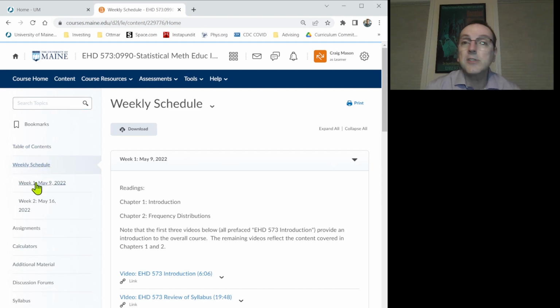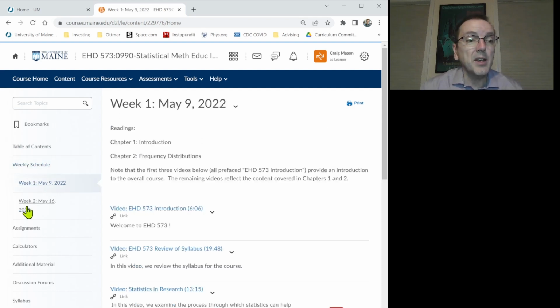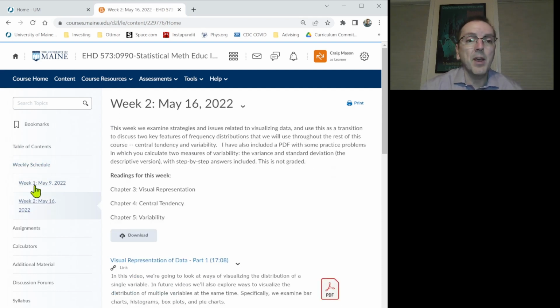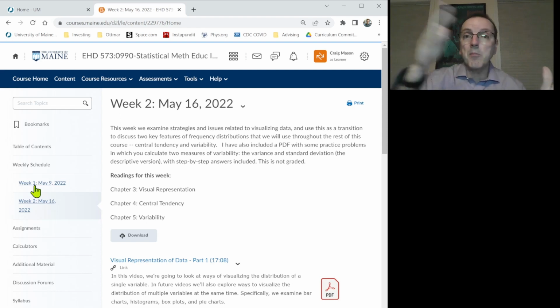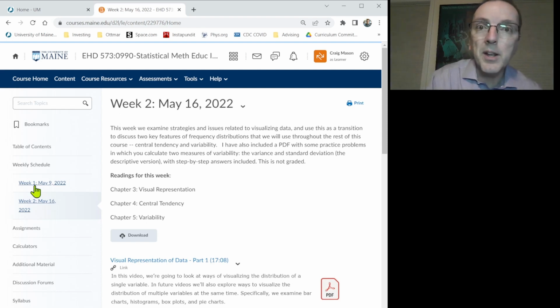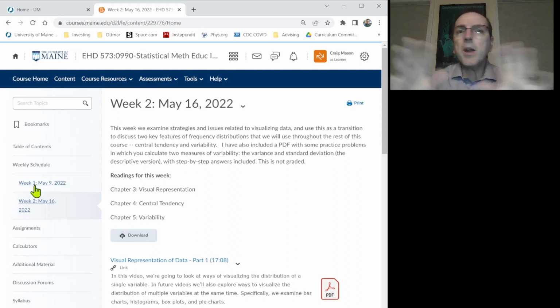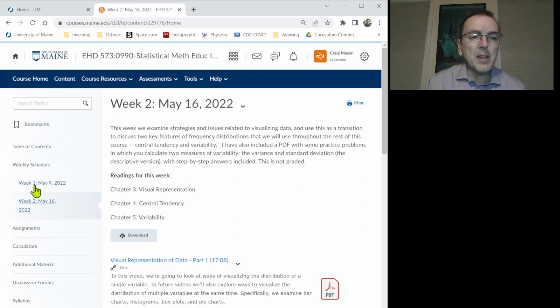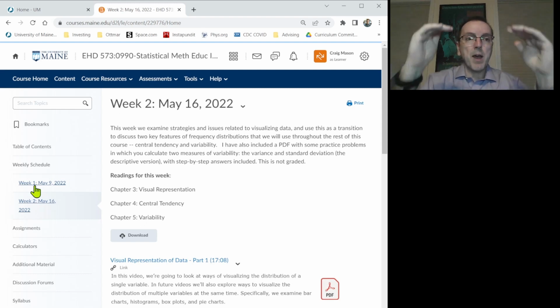Weekly schedule, right now it's only showing 2 weeks, week 1 and week 2. Right? As the summer goes on, more and more weeks will become available at an accelerated pace for us. I don't want to make everything available now because I'm still working on stuff for later on in the summer. But it'll all get unfolded, probably by July 4th-ish, if you want to finish early. But everything for the course is organized just like you see on the syllabus, week by week by week.